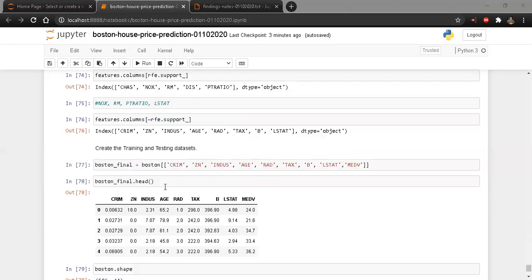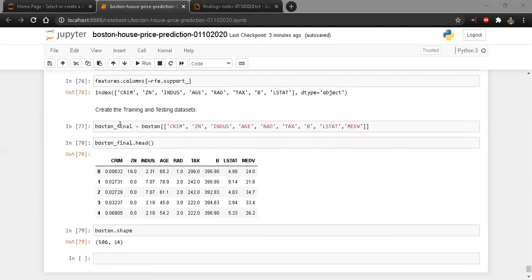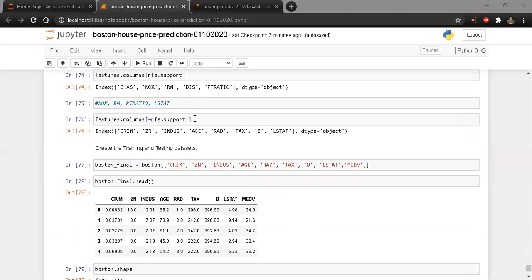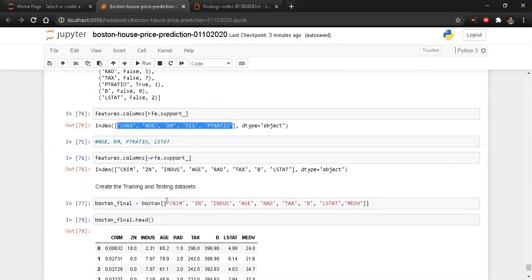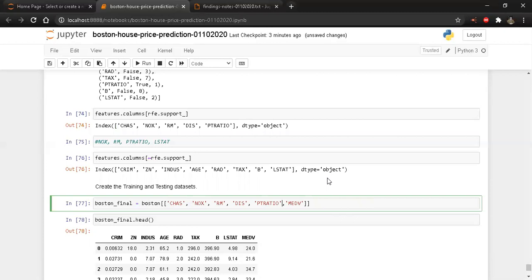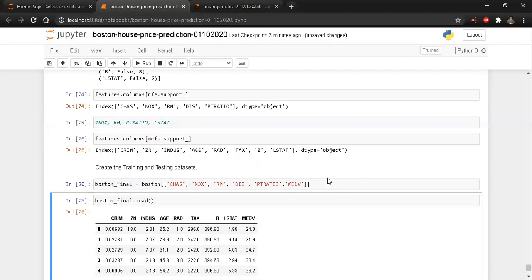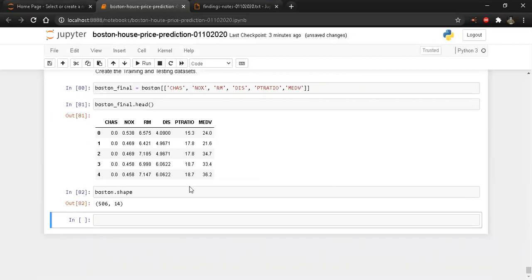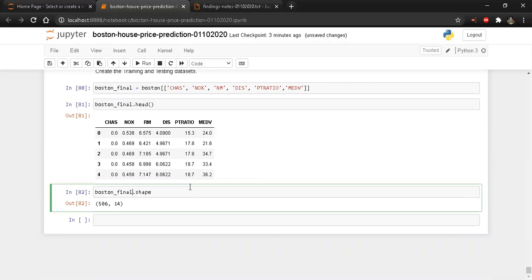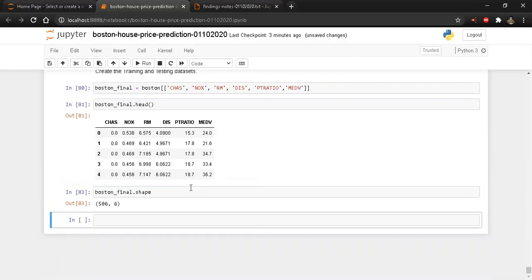Okay, so what I have done quickly when Saransh was asking the question is that I have created a new data frame called Boston Final. Why? Because I need to be very selective now on these columns, right? I think I have made a big mistake. I had to select this and I selected the wrong list. Sorry, friends. Let me just correct this. So I have now created a new data frame called Boston Final, which contains only that much data that I'm going to use to create the model. So I'm going to use Boston Final, and let's try to fit my model and see how it goes.